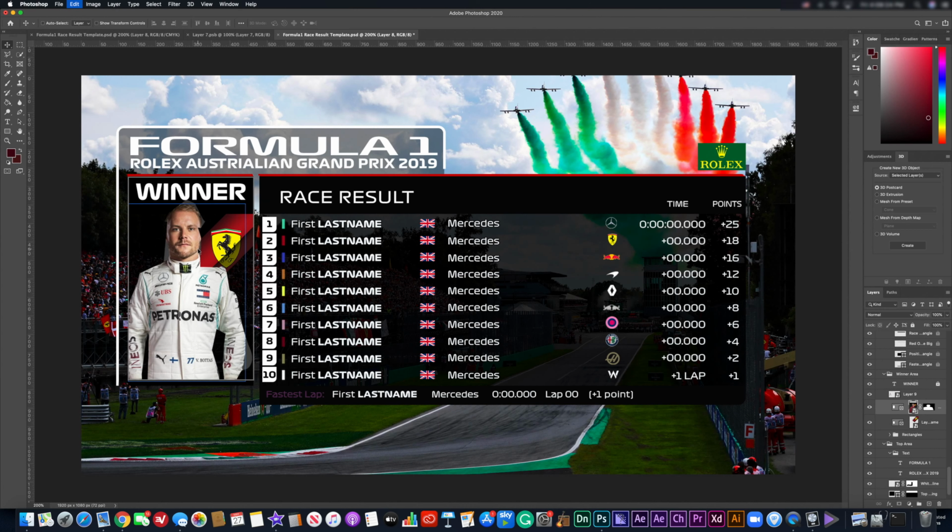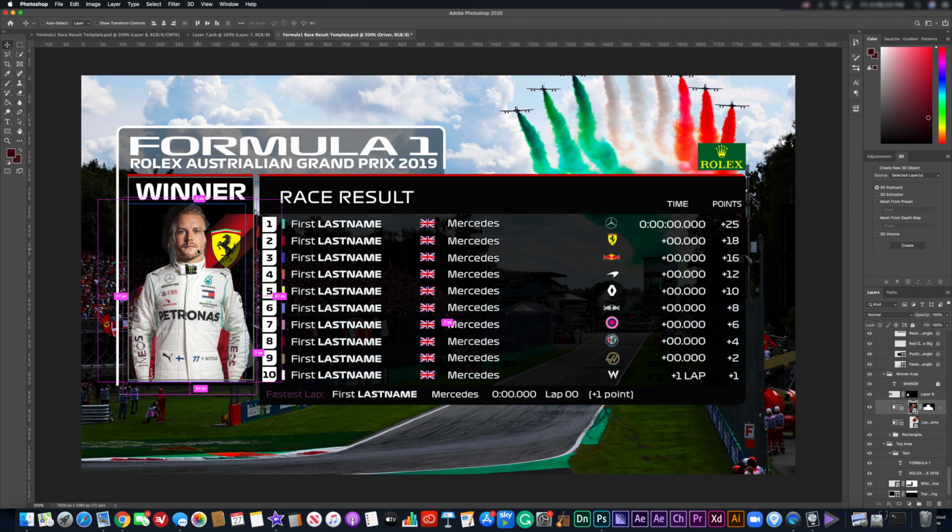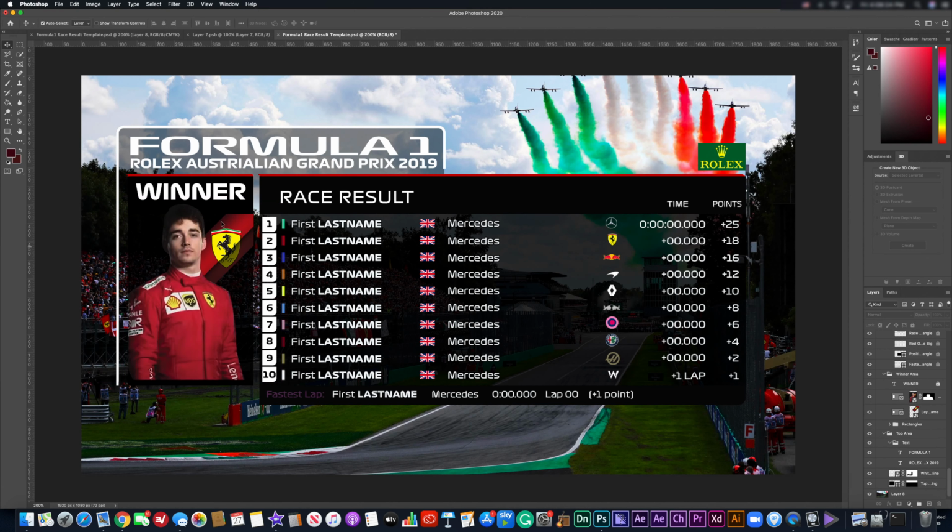Yeah, but not much. I'm just gonna undo to get Leclerc back. Right, so now we're gonna look at the Ferrari or the team kind of place. This was a bit harder to recreate. So I know it doesn't look exactly like it is, but I'm pretty happy with what I created.